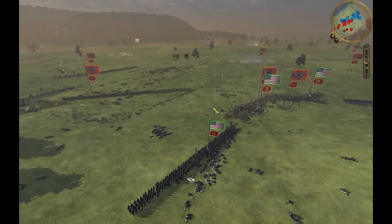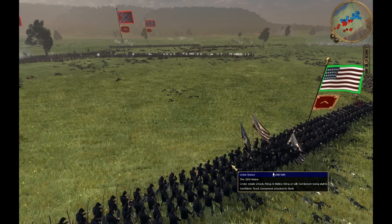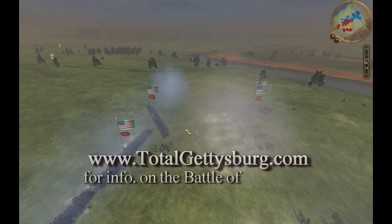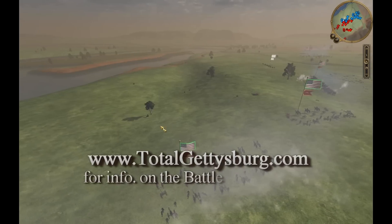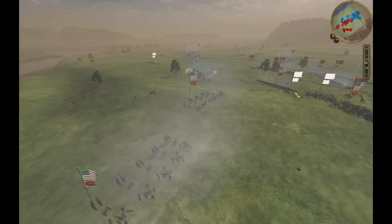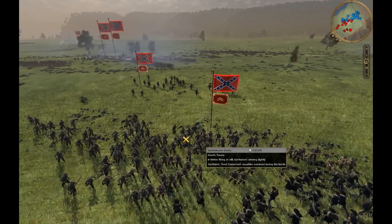The Confederates are really just starting to overwhelm me on the left here. I don't really have enough units to protect my left flank. I'm doing the best I can to get some artillery fire on those other units. I'm rushing yet another unit over there — the Irish Brigade — around the back there so they're not running in front of my artillery. And my first Iron Brigade unit has routed.